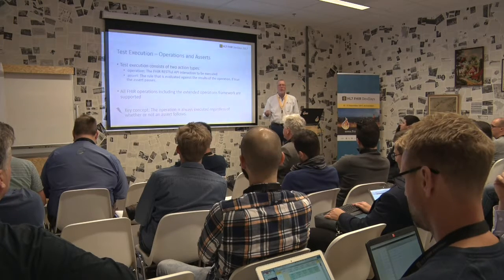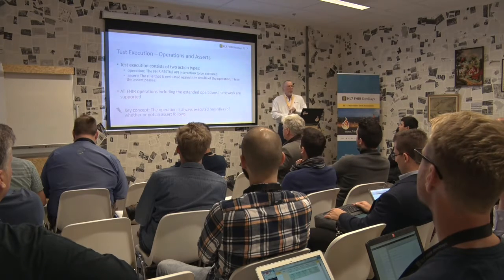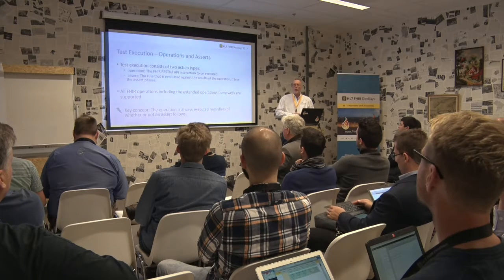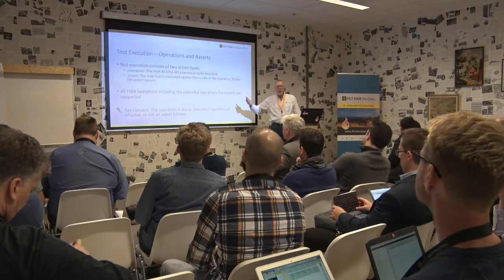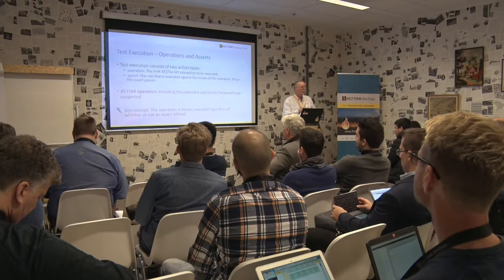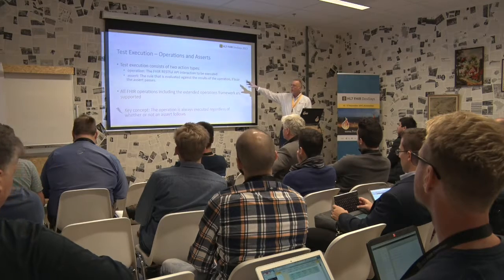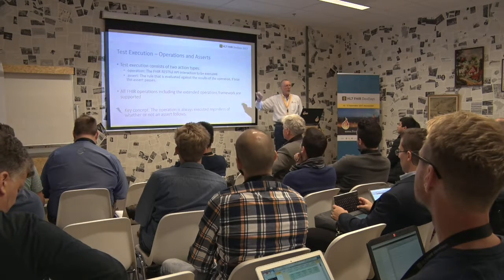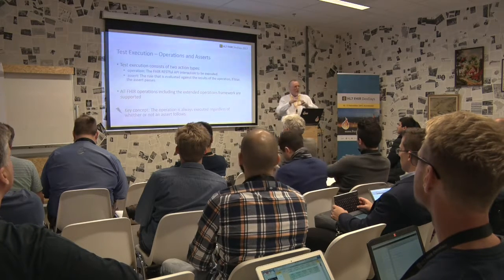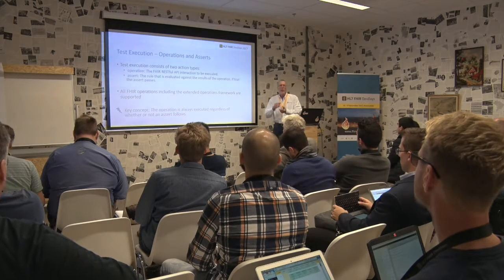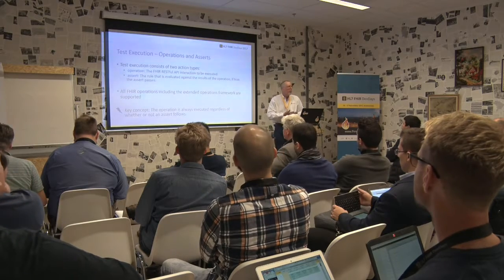From a test execution perspective, this is really the heart of what we're talking about here. We're going to take an operation followed up by one or more asserts. So the operation is just the FHIR RESTful API. So create, update, delete, history, vread, patch, whatever it might be. Even the extended operations within FHIR as well. Following that operation, one or more asserts. And the assert is the rule that will be applied against the result of that operation, the context of that operation. So think about the request response that happens in an operation, and the payloads that are retrieved, the HTTP headers, all of that information.